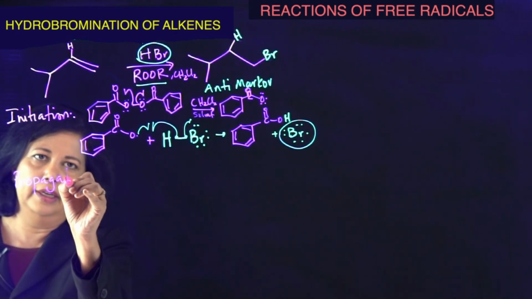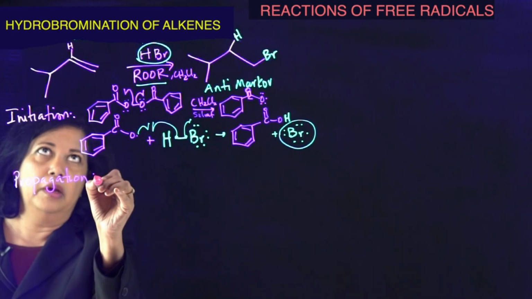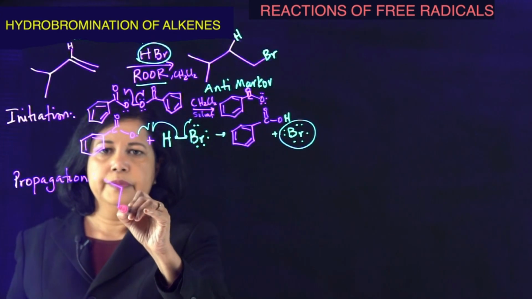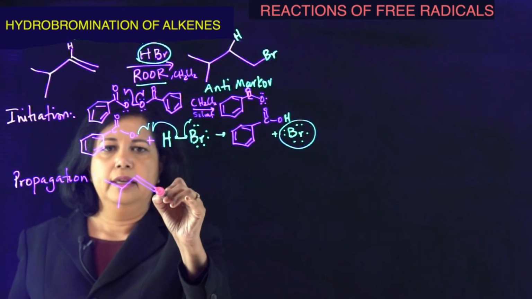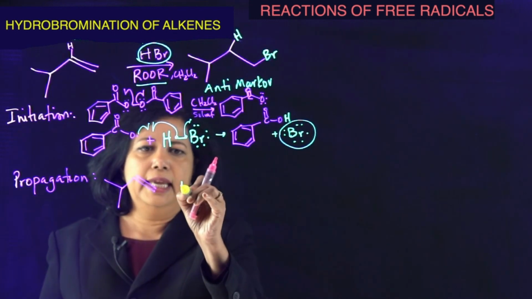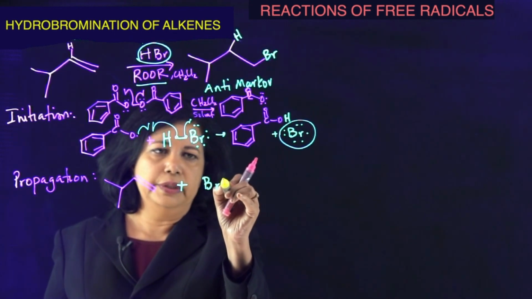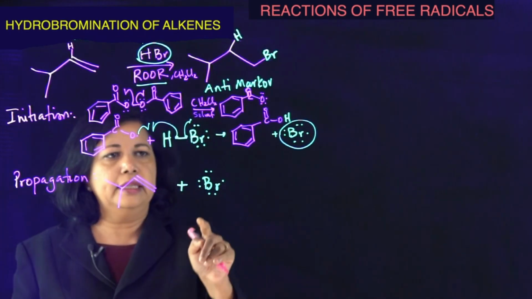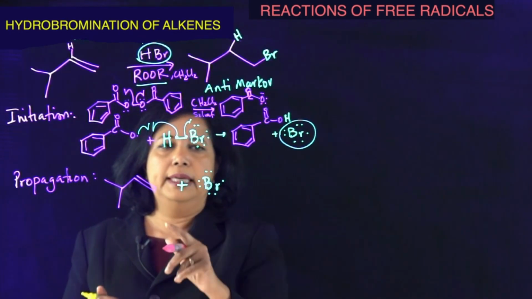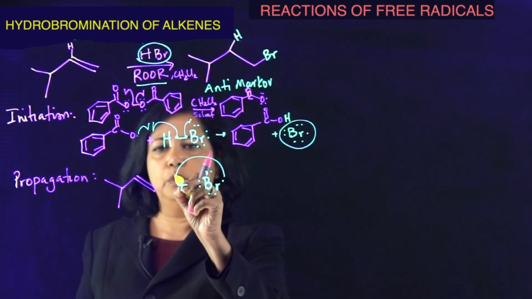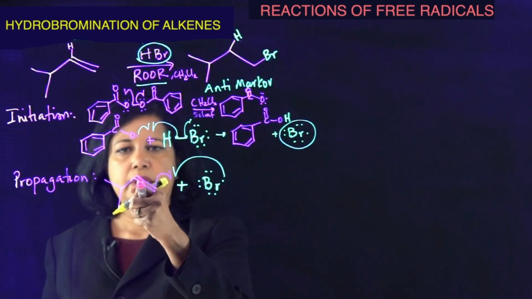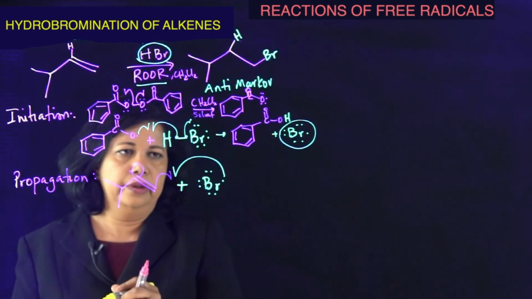Propagation, so it's going to find another molecule. Let's say a molecule with a double bond comes in, and that's the target. All right, so here is a bromine radical. It's going to look at this and add to it. It can add 2 ways. It can add to the top or to the bottom. Let's add to the bottom first and see what happens. If it adds to the bottom carbon here, then the radical is going to go over here.